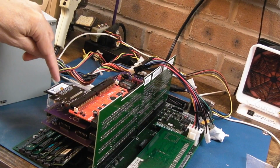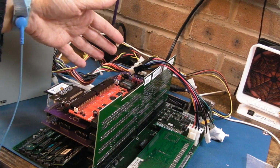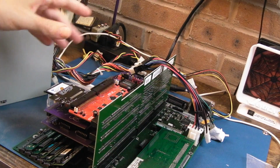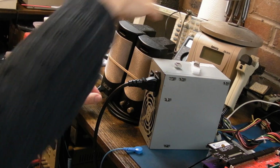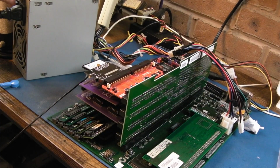So we're booting with the compact flash card that I used previously on the 536. This is set up with the Prelude drivers and everything. I think this might be the first time we've tested it on a 4000. I don't know. But it's the same build with the same drivers and stuff that we tested previously. And I got these cheap Acer speakers wired up here, so we should get some sound out. In fact, I'll switch that on. There we go. And they're powered by USB, by the way. Anyway, let's switch it on. Hopefully nothing will go up in flames here.